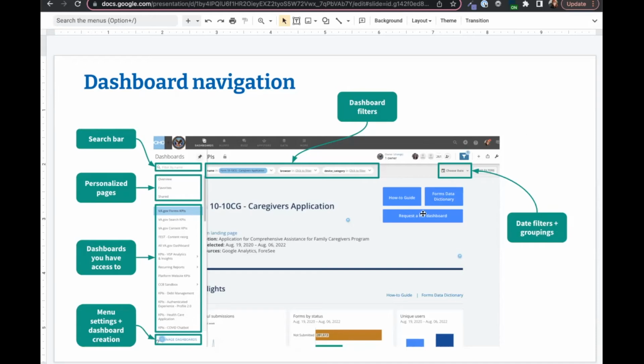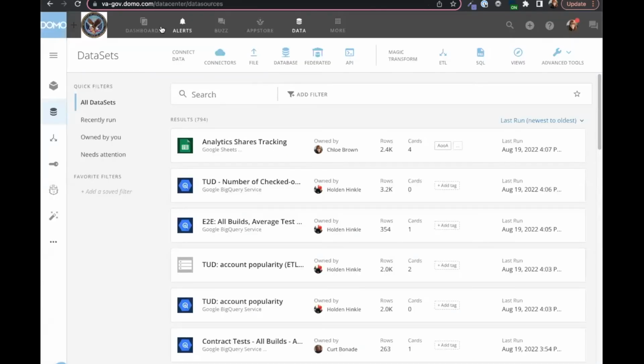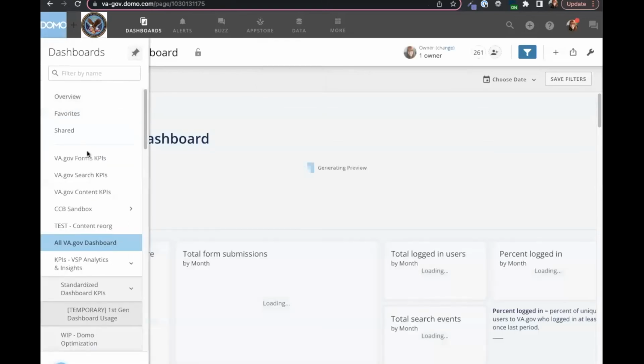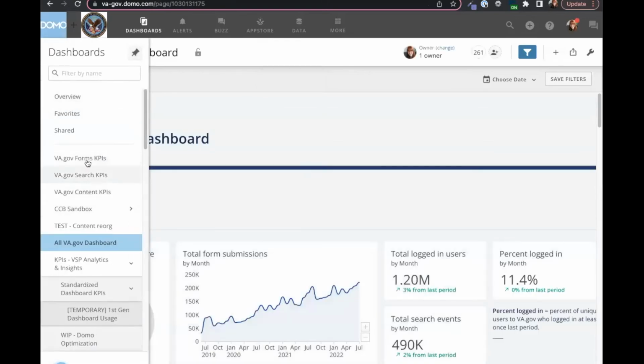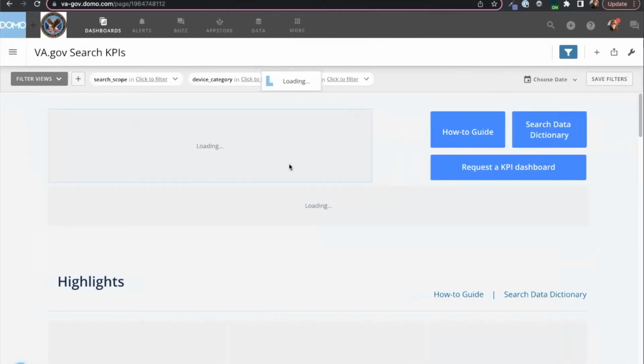So a lot of our dashboards that we built are preset to group by either week or by month. This is not true for all of them, but some of them are also built to be able to have the user change how that grouping works, depending on how the data is structured. So we will walk through how to do that together. I think if we go back here, we can go to dashboards, and let's actually start with the search dashboard, since I know that is one that is easy to change grouping.